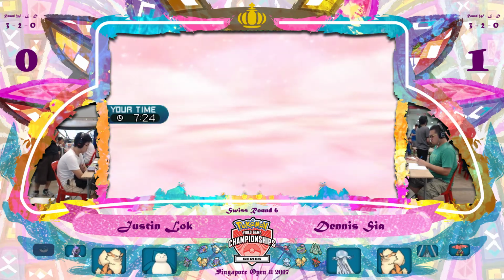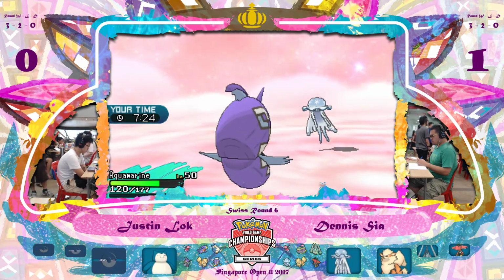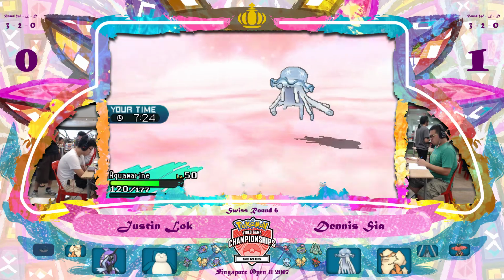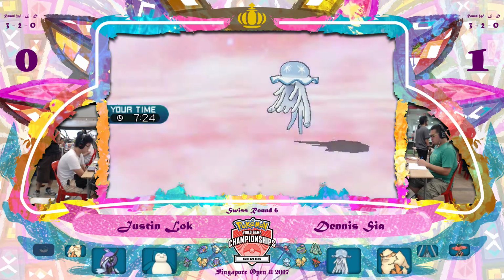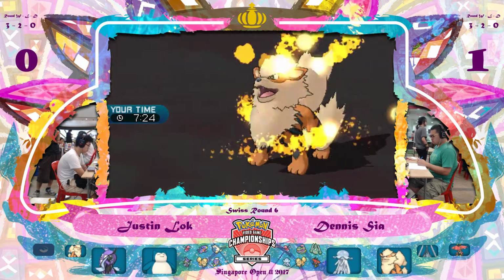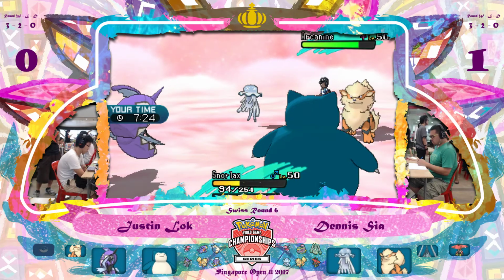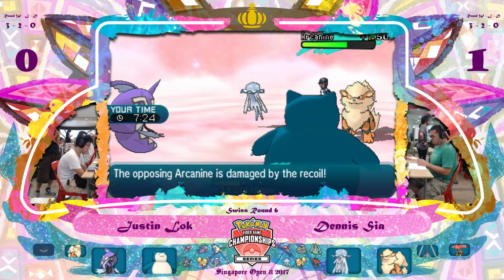Justin chose to switch out the Arcanine into the Tapu Fini to reset it, to set its attack back to neutral. Arcanine Flare Blitz into the Snorlax. However, it does proc the berry as Justin has recycled just now.